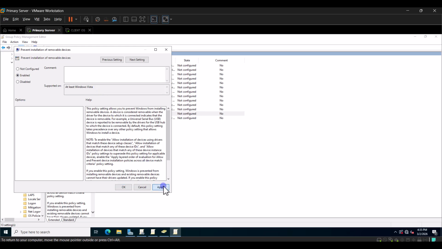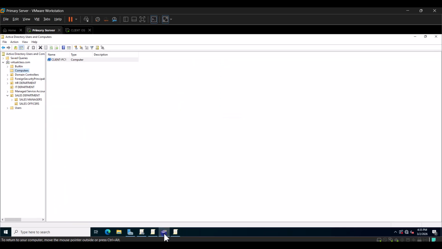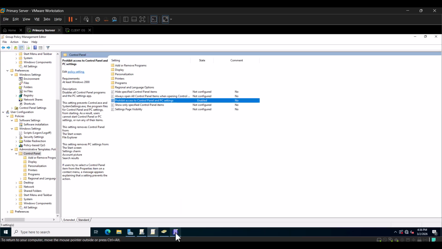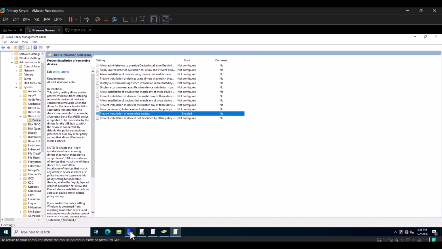So we enable it, we go to Apply, and then we click OK. And as we have done that, it means it has been applied to our sales officers organizational unit. Where do we have it? We have it here. Yes.